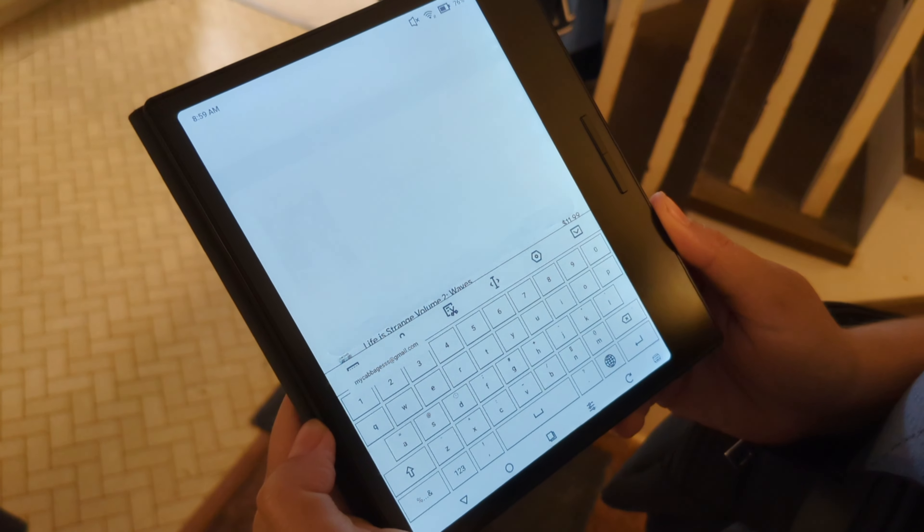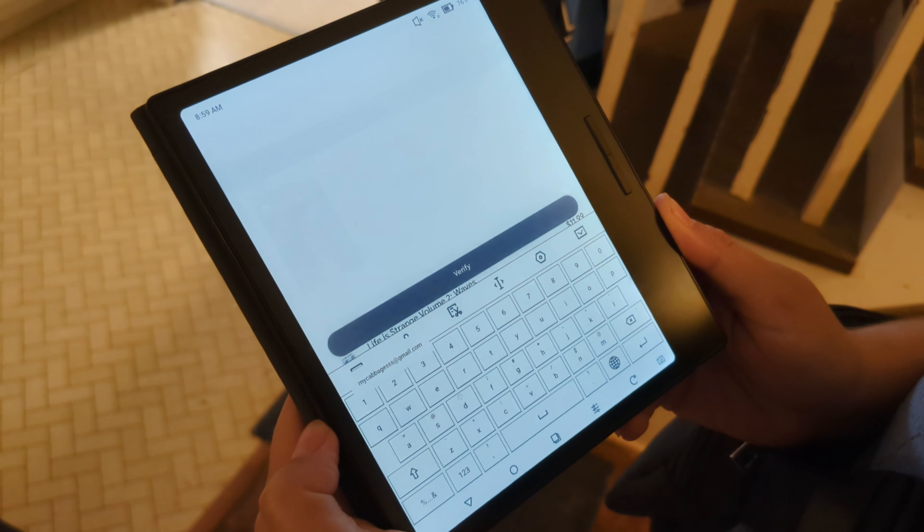Another place where this thing has a wild advantage over trying to read on your phone is the fact that it's an e-ink screen. If we're outside in direct sunlight, that's not going to affect you at all — in fact it's going to make the reading experience potentially even better. Something that all these e-ink screens have, but worth pointing out because every time I see it, it makes me happy. And something I actually did not even realize this thing had for a while is the front light option. That's right — this thing is backlit. Want to see proof? Watch this.